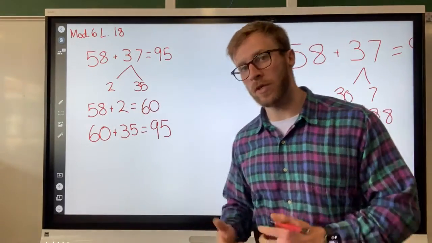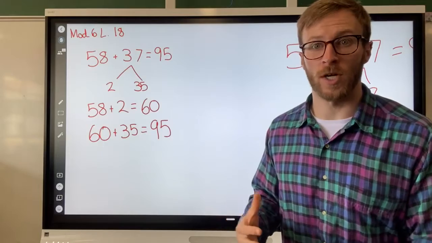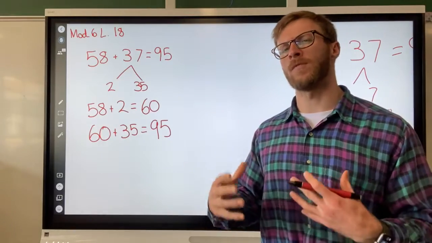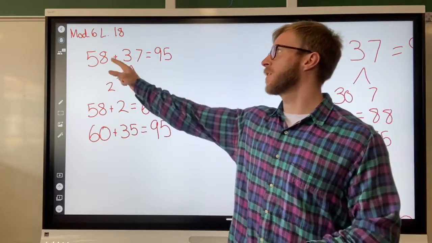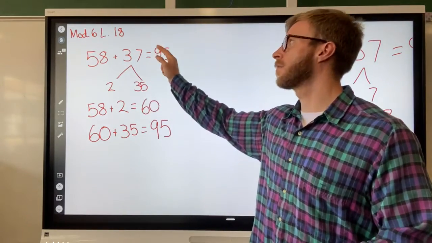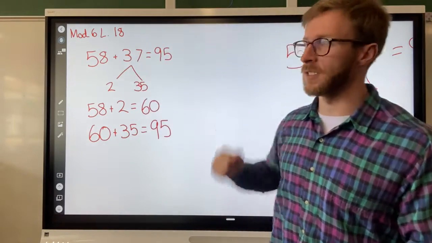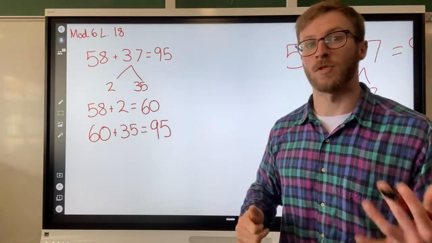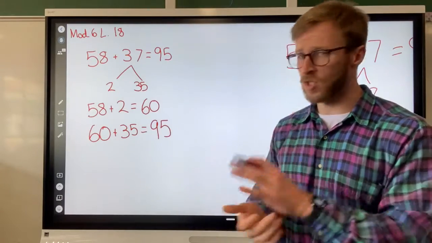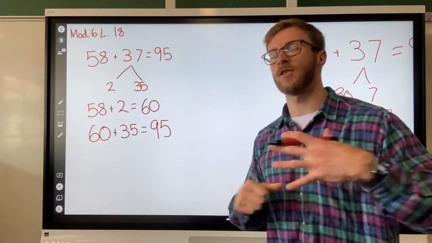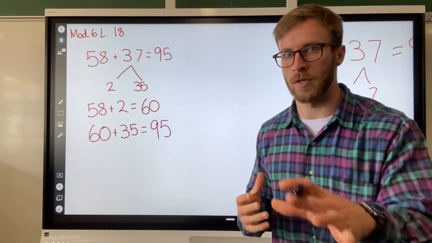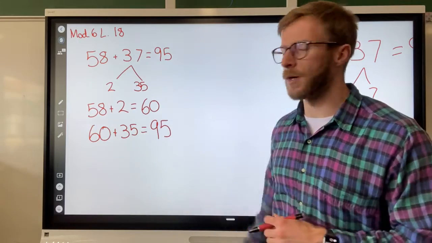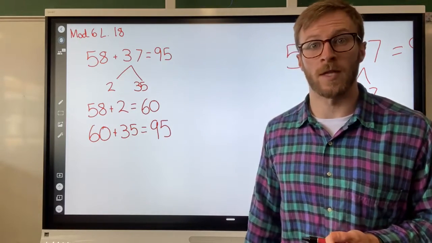Today we are just going to be looking at other students' work and talking through it and talking about how they solved a certain problem. So the problem we're looking at today is 58 plus 37, and well, this student has it equaling 95. Some students have it a little different, okay? So I have all the work on the board. We are just going to go through, and normally we'd be talking about this, but you guys are going to listen to me, and I'm going to walk through each one of these problems and see what method they used.